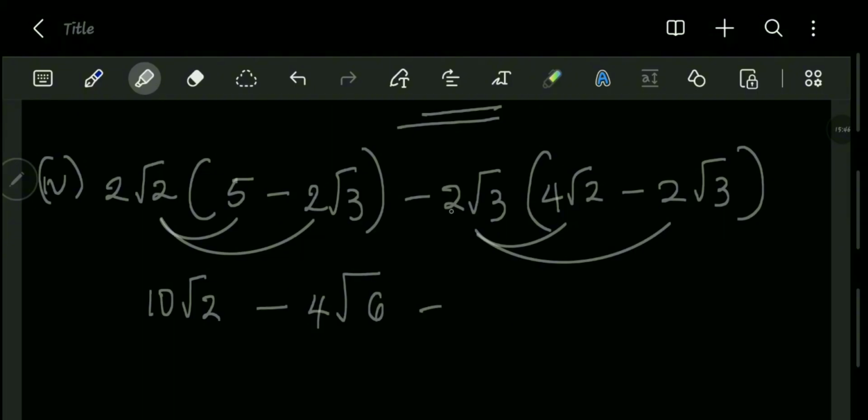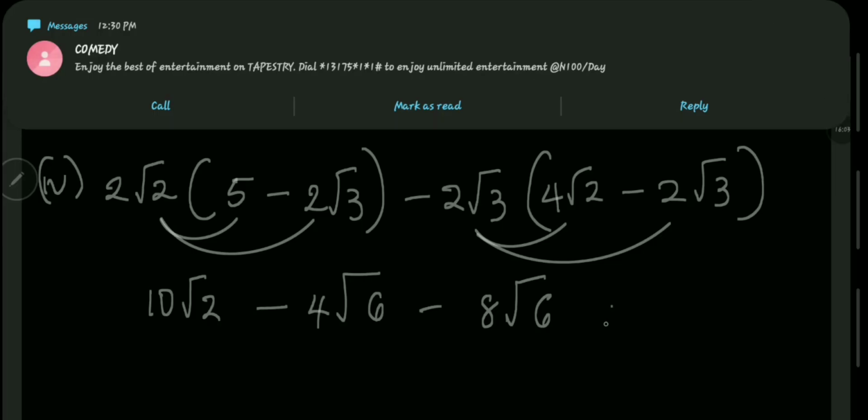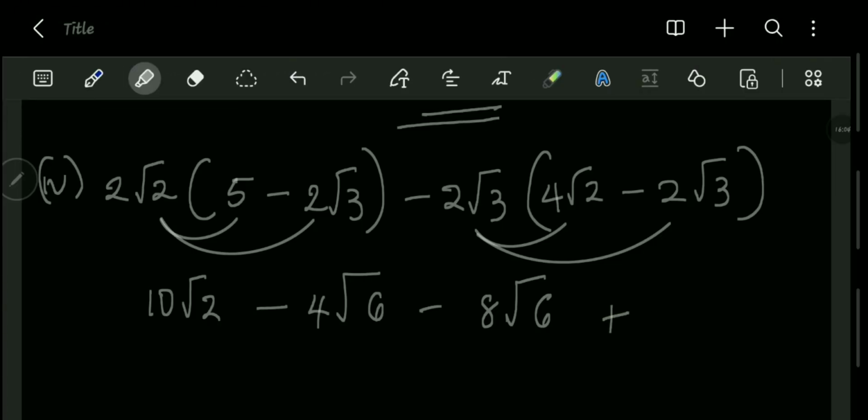Then outside number multiplies the outside number. So 2 times 4 giving me 8. Then root 3 times 2 giving me 6. Are you seeing that? Then of course, before you drop the sign here, the sign here will multiply the inner sign. So minus times minus giving us plus, right? Take note of that. Then 2 multiplies 2 to give me 4, right? Then root 3 and root 3 is 9. So I'm writing my 9 here.